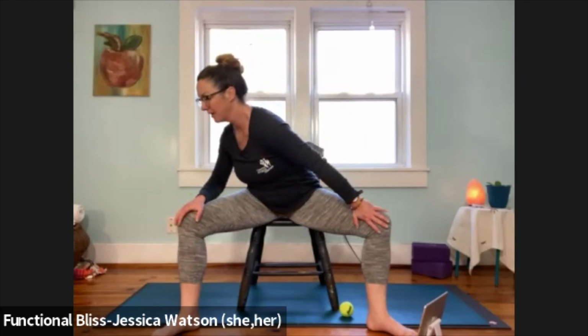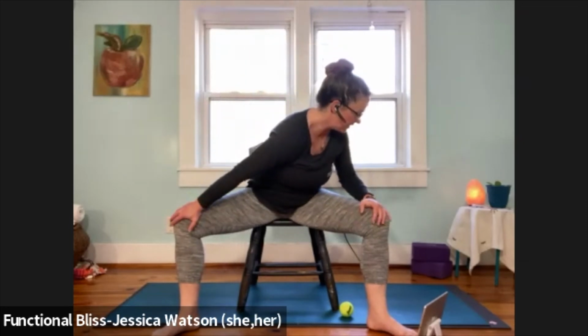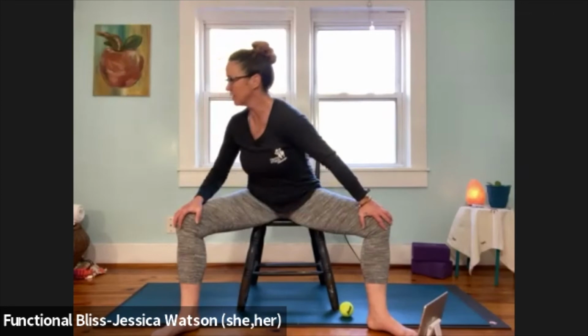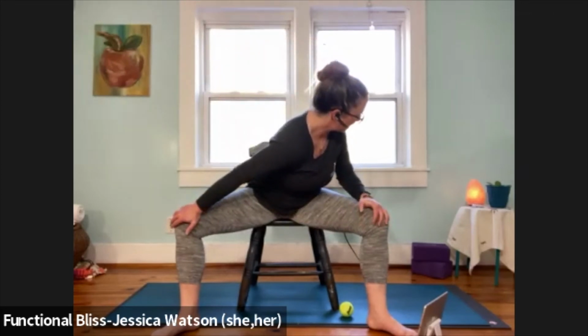And now we're going to twist a little bit. So take your right shoulder toward your left knee. Inhale as you come back to center. Exhale, twist the other way. Inhale, come back to center. Exhale and twist. Inhale, center. Exhale, twist. Inhale, center. Beautiful. One more time each side.